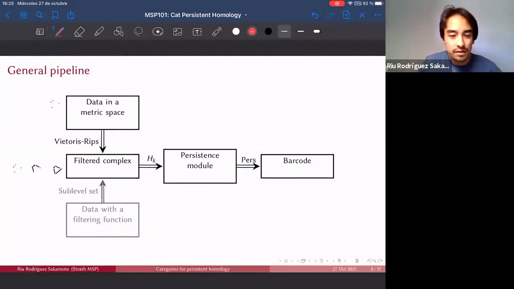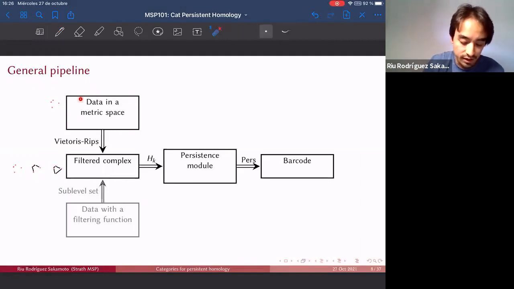So we have seen these two steps, and in general there is a pipeline that is always followed. We start with data in a metric space, or just data points in Euclidean space, for example. Then we apply the Vietoris-Rips construction to get a filtered complex.